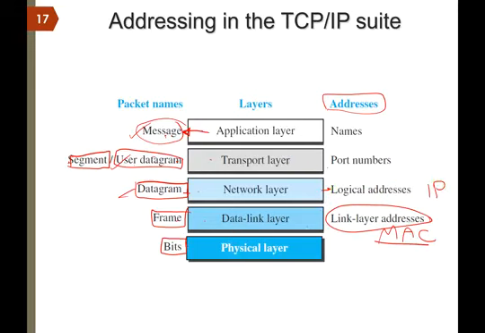In the transport layer, we use port numbers, which are decimal numbers used for specifying which application will receive the data. And in the application layer, we have names for specific applications.